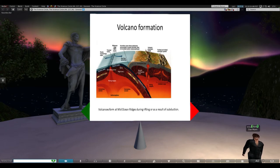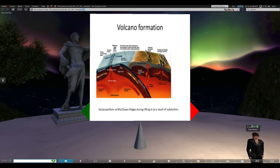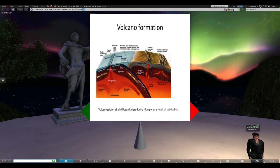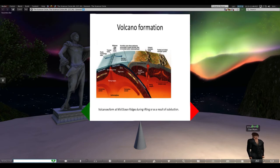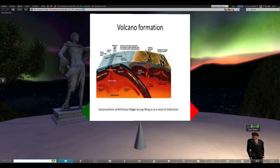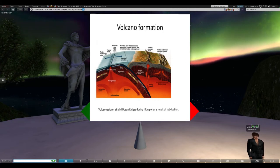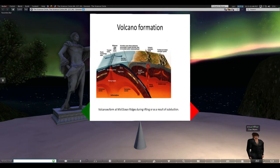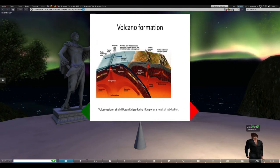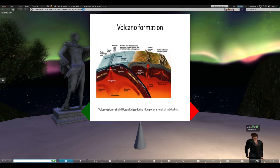Typically the melt from partial melting is rich in more of the felsic minerals - things like quartz, potassium feldspar, and the micas melt at lower melting points, whereas the denser minerals like pyroxenes and olivine-rich segments tend to remain solid. So volcanoes around the Pacific - the Aleutian Islands off Alaska, Indonesian islands, New Zealand, islands in the northwest United States such as Mount St. Helens, or in the Andes in western South America - are all really good examples of subduction. Scientists quickly grabbed onto this as one of the main mechanisms for which volcanoes form.